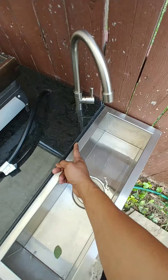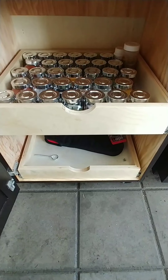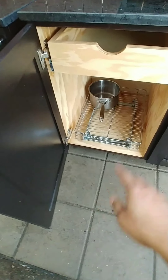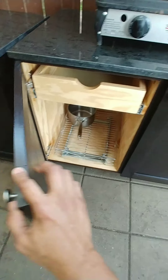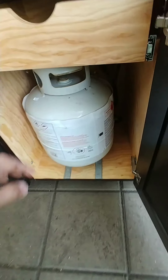I used black caulk to get the gap sealed in. This piece has lockable wheels underneath. Inside, I filled up some of the spices, a couple of drawers with utensils and other stuff. The propane tank, as planned, is hidden here behind — you can see all the contraptions: the hose coming in that goes into the sink and also the gas pipe going in, and a drawer here.